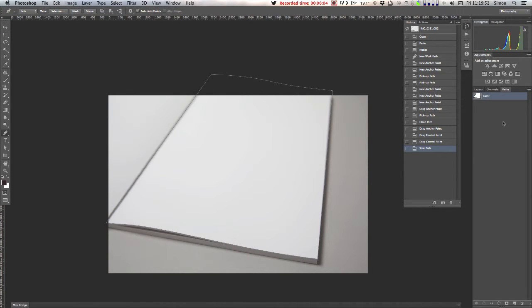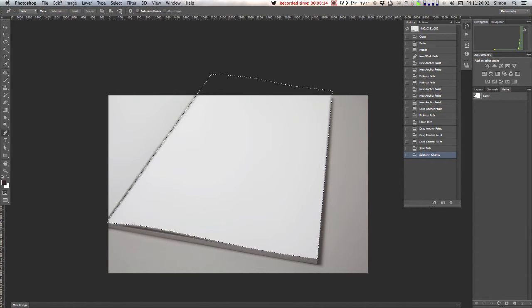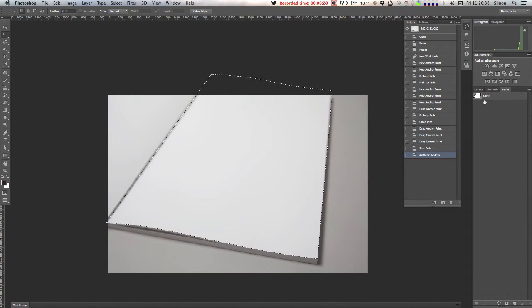Now, go back a stage. I'm going to hold down my command key and load that selection. And that original one I copied should be there, so let's go into special, oh no, it's not there, sorry, oh dear. Let's go back to the front cover again. Oh, I closed the thing. I must have copied at some stage. Let me pause, won't be a sec. Here we go, so edit, special, what am I doing wrong? I think what I'm doing wrong here is I'm in the paths palette.